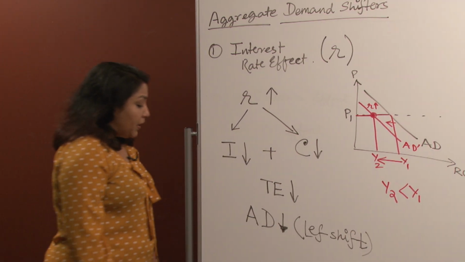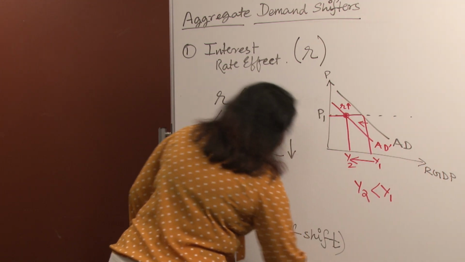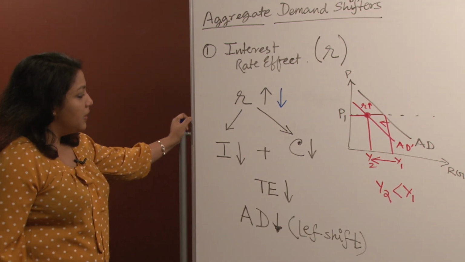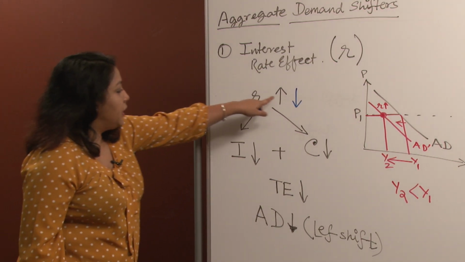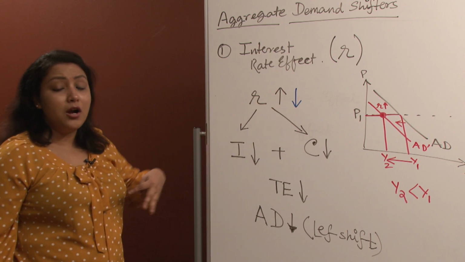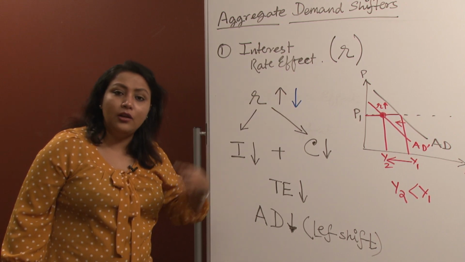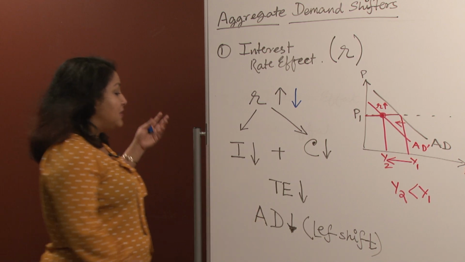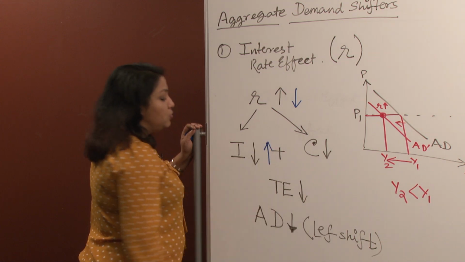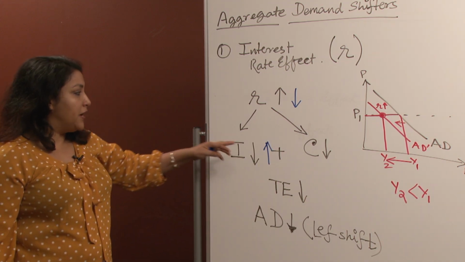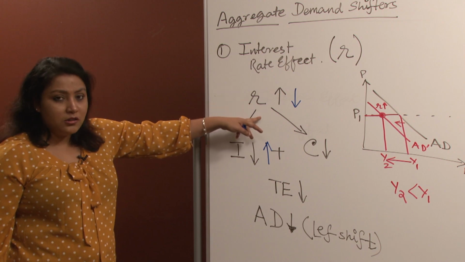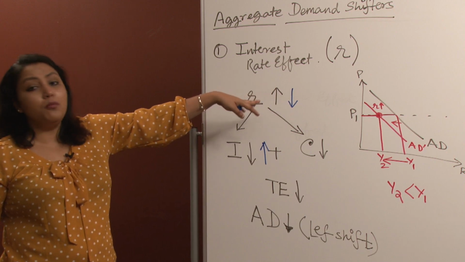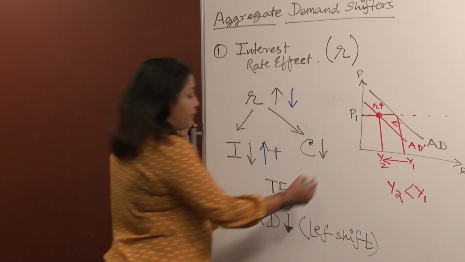Okay. Now, if the rate of interest went down, then the opposite would happen, right? If the rate of interest is going down, then business firms now find it easier to take loans, because they have to pay back less in terms of interest. So they will take more loans. As they take more loans, they will be able to invest more. So the investment spending will be higher. For households, now they do not get enough return on their savings, so they don't want to make more savings. Instead, they would prefer to consume.